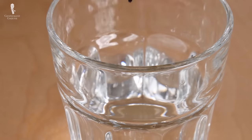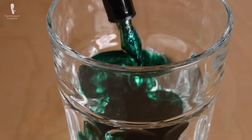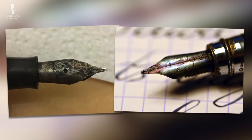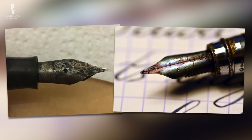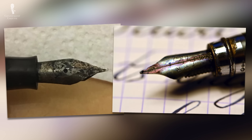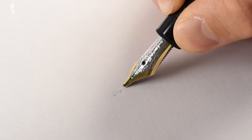Cheap nibs are also more likely to gum up if not cleaned, although occasional cleaning is required of all fountain pens regardless of price, and not doing so is one of the most common beginner fountain pen mistakes. Another consideration is the issue of corrosion. Historically, stainless steel was very prone to corrosion, as chemical scarring from corrosive inks would compromise the functionality of stainless steel nibs, adversely affecting ink flow, consistency, and clarity of strokes. Modern stainless steel is more corrosion resistant, but it still corrodes more quickly overall than the materials from which expensive nibs are made.